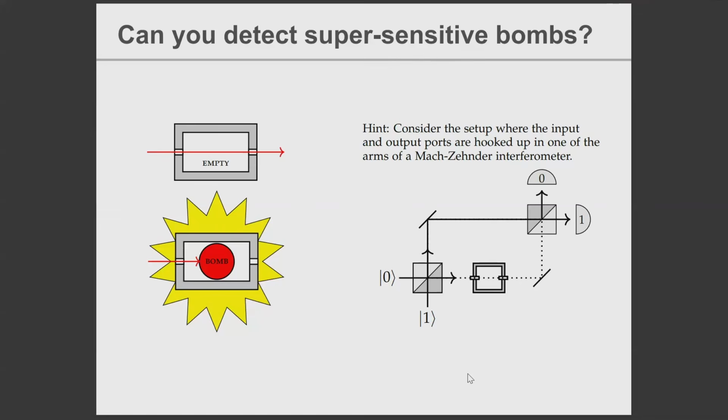a friend and a colleague, who came up with this idea: imagine that you have a box full of bombs that have triggers, and those are super sensitive triggers. The bomb has a trigger, you can think about it as a metallic plate, and even if a single photon goes into this trigger, the bomb will explode. But in this box, there are also some bombs where the trigger is broken, so there's no metallic plate and the photon just goes through and nothing happens. So those bombs are not good because they will never explode.